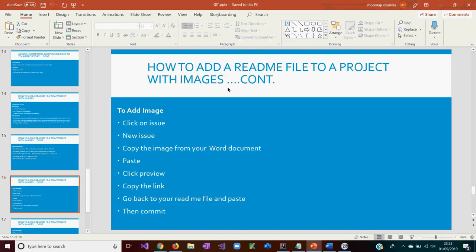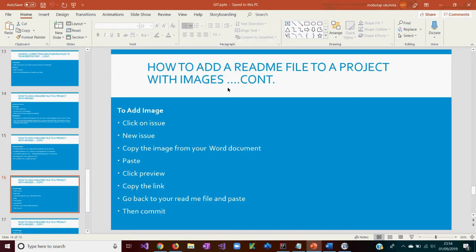I always advise that you keep whatever information you want to put in your Readme file, maybe your images and your instructions, in a Word document, so you can copy from there instead of typing straight in. You have saved your images somewhere. Pick that image, go to your Git, click on issue, create a new issue, and paste that image in the box.